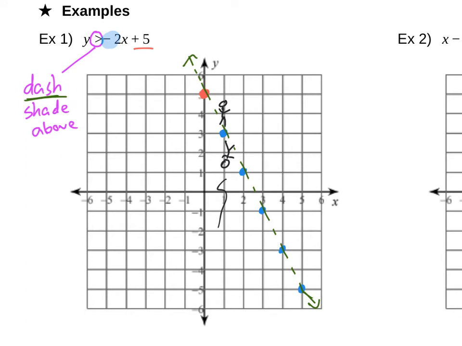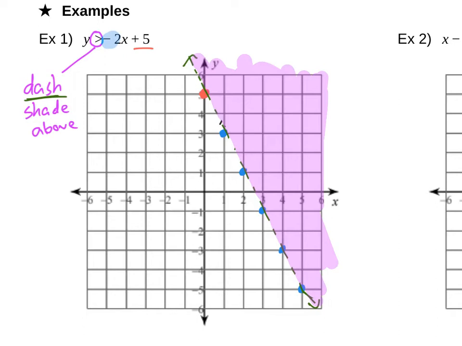Okay, so let me get rid of some of these drawings. And everything above my head there will be shaded. So I'm going to go ahead and shade to the right of the line or above the line here. Right and above. Yeah, I guess it's both. And there's your inequality graph.